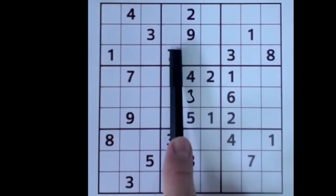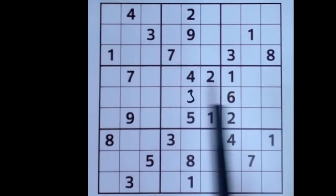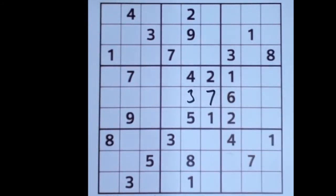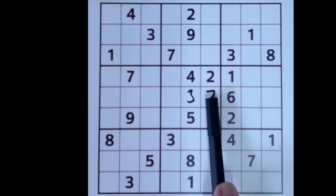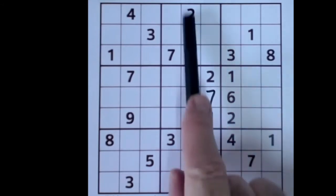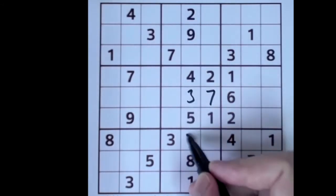We see that this 7 blocks these 3 squares down this column, right? And yet there is 1 square left, and so that's where our 7 goes. Now that we've got those 7s, we see the 7 blocks, just extend that down, if you will, to block these 2 squares here, and the 7 we just filled in blocks these 3 squares down here, and we don't yet have a 7 in this column, so we can fill in a 7 here.